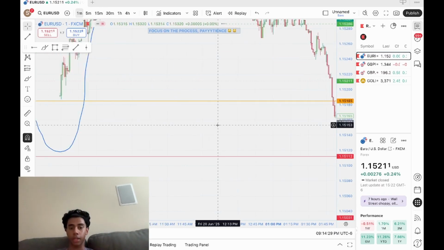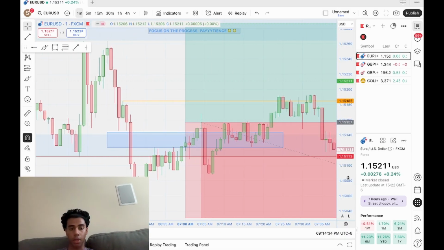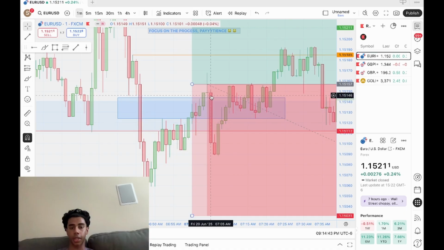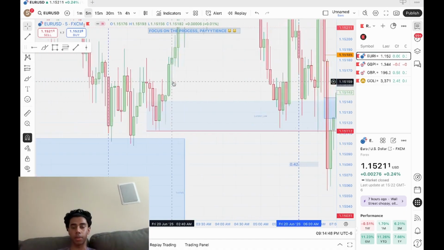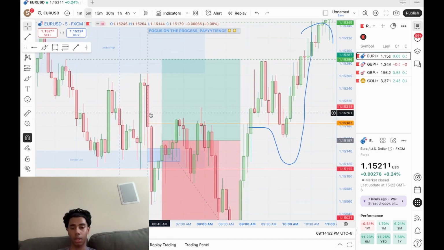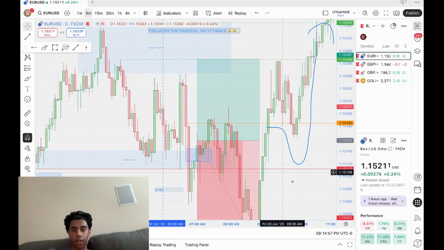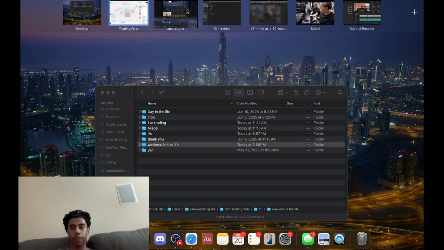Even if I did look for continuation, honestly, I probably wouldn't have found anything for continuation, but we do respect this fair value gap. Maybe I could have reasoned with myself that that was a continuation, then entered off of the inversion up here, but still, regardless, it wouldn't have stopped out sooner than later. Yeah, we do move in favor for some time, and then we just move back down, consolidate, and then end up getting stopped out. So yeah, what are some emotions I felt for today?